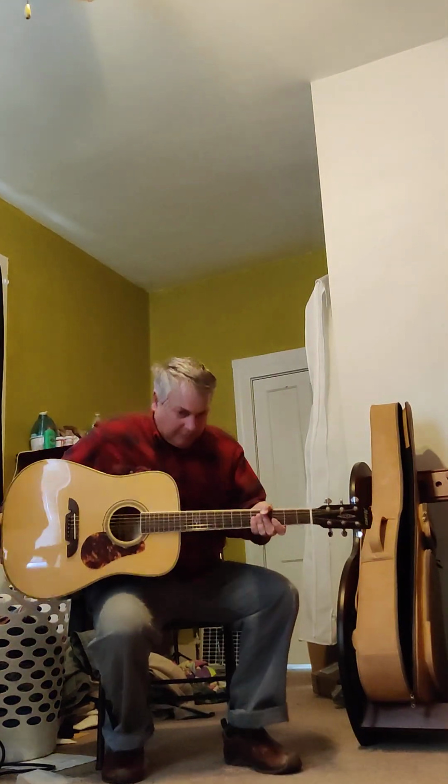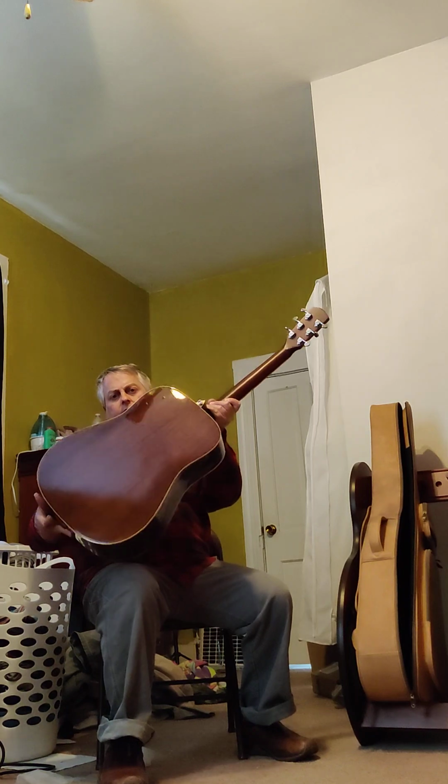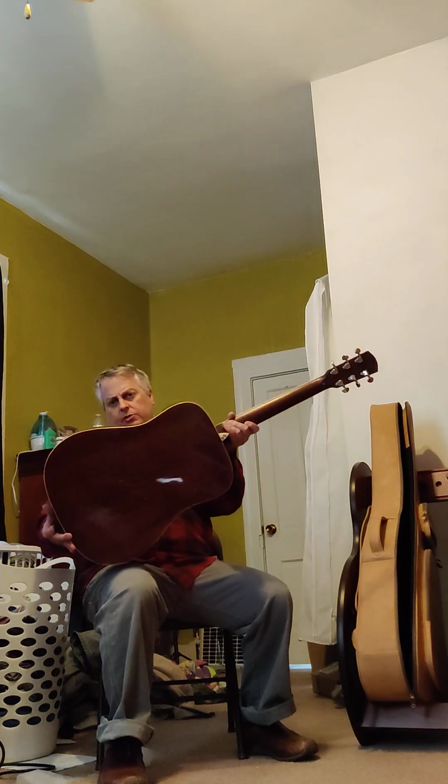Here with the Alvarez Mahogany Bluegrass model. Never really gotten a good visual of the mahogany. I don't know, maybe you can see it. Maybe I'm gonna get weird reflections. Maybe you can't see it.